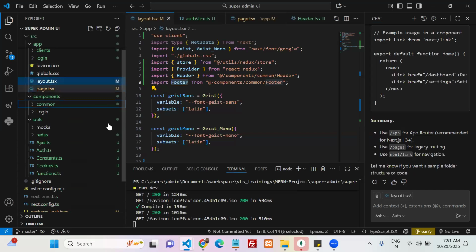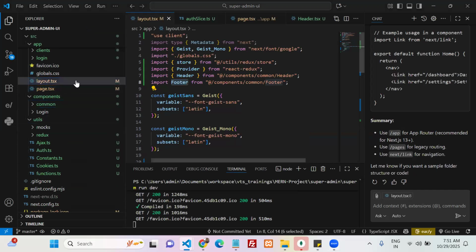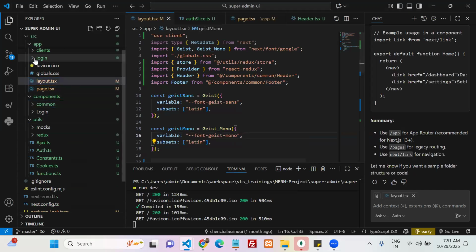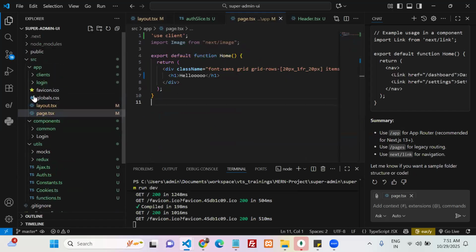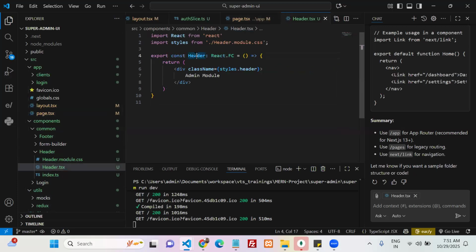Yeah, here we defined functional components, like React functional component. That is the type. You are using TypeScript, right? If you use normal JavaScript, that's okay. If you are using TypeScript, you have to mention the type for that particular member. My header type is what? It's a functional component.